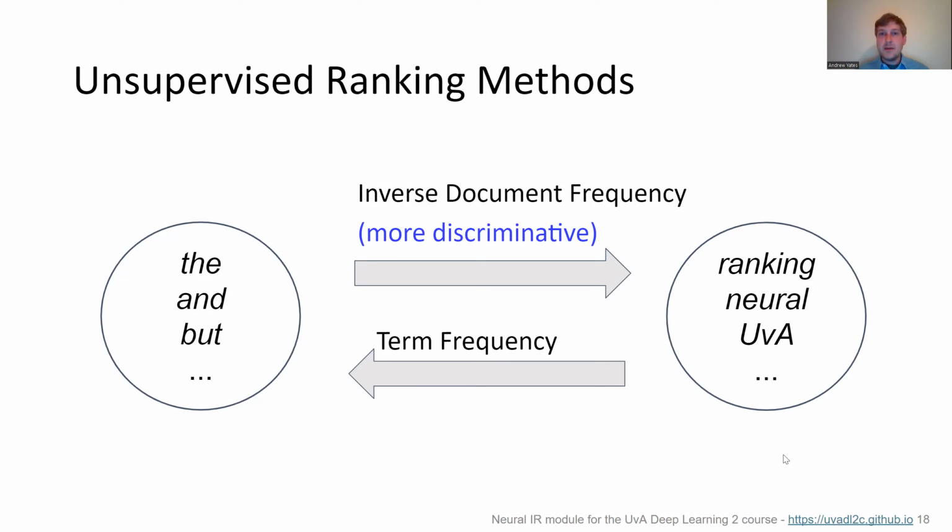And so unsupervised ranking methods tend to balance these two quantities. The idea is to score a document highly if it contains some of these discriminative terms, and the more of these discriminative terms it contains, the better. And when I say contain these terms, I'm talking about contains some of these terms from the query. As you remember from the previous slide, we ignore terms that don't appear in both the query and the document.